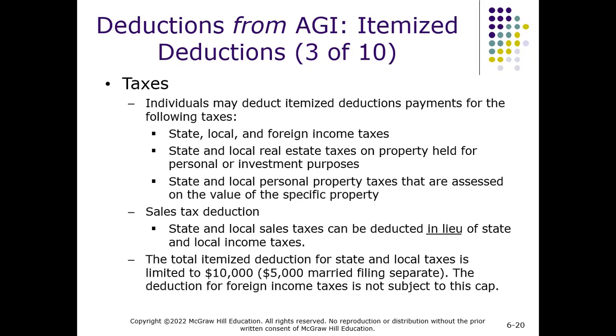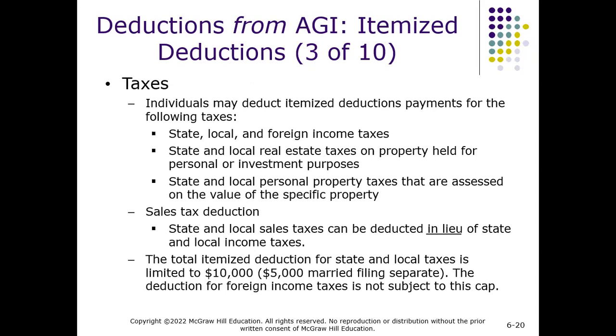Nothing over the counter is allowed. Prescription drugs, eyeglasses, contact lenses, wheelchairs. Over the counter medications, no. Payment to providers such as doctors, dentists, nurses, medical care facilities. Transportation for medical purposes, long-term care facilities, health insurance premiums that you weren't able to deduct anywhere else and are eligible to deduct. And even insurance for long-term care services. Those are allowed as a deduction to a certain extent. So please make sure you go through those examples there and ask any questions you may have.